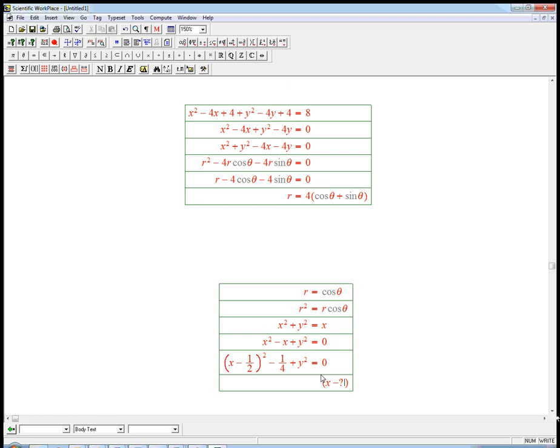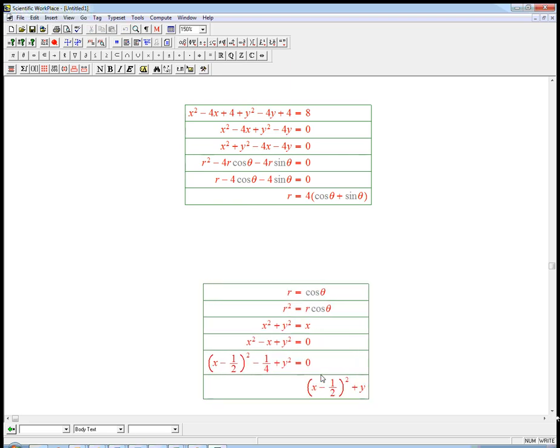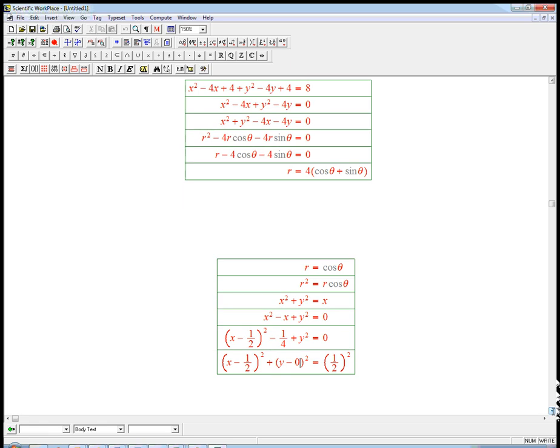And so what we've got is not only the algebra, we've got a geometric result as well. This is a circle with center 1/2, 0. I'm going to write that as x minus 1/2 quantity squared, and write that as y minus 0. Center's 1/2, 0, and the radius is 1/2. In a sense, we're done at this point, but I'm often going to want you to do this. I'm going to ask things like, can you recognize this Cartesian equation as a familiar shape? And you're going to have to review completing the square at that point.